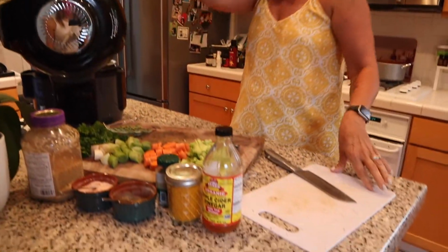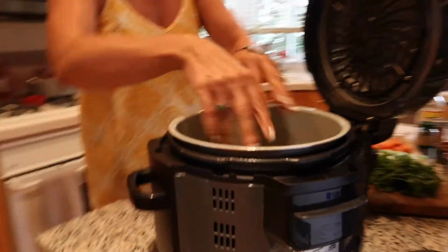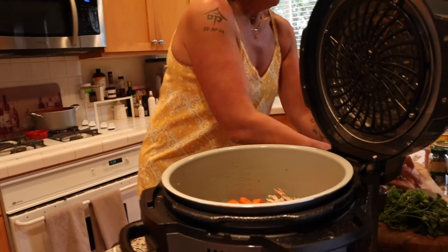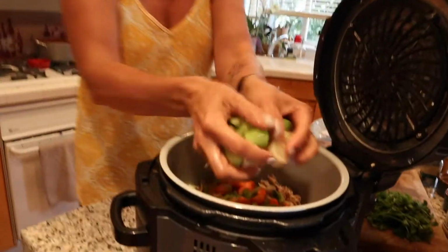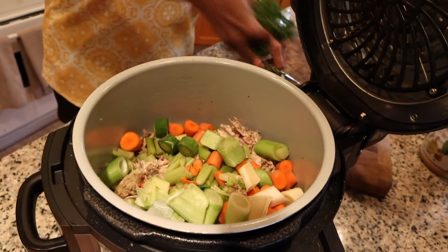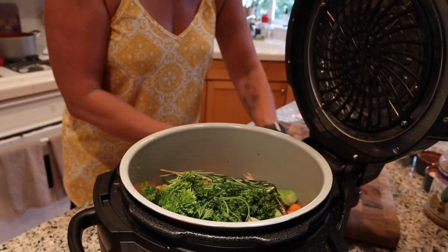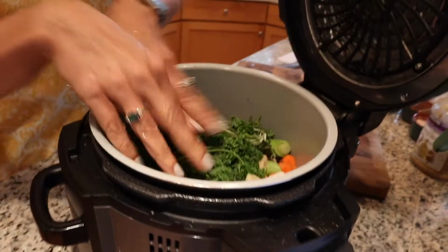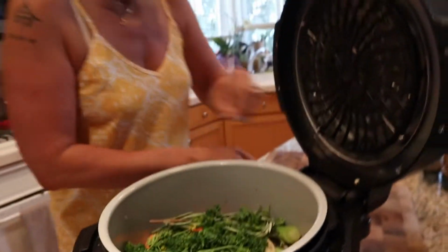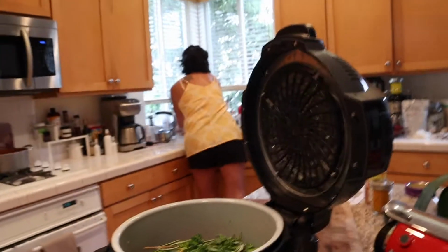So then the rest is just a dump in. So I'm gonna take all my veggies. Don't get the iPad. And leeks have a really good flavor. They're just a part of the onion family. Get the parsley in there. Get the thyme and the rosemary. And I want to make sure that I could see my max line, because that's where the water is going to go up to. Okay, let me wash my hands really quick, because everything is slipping from that.